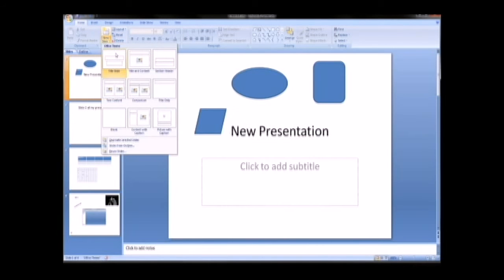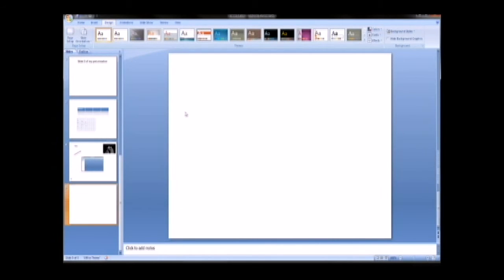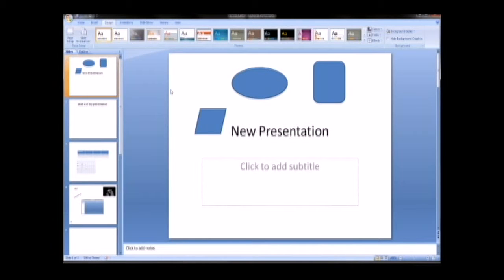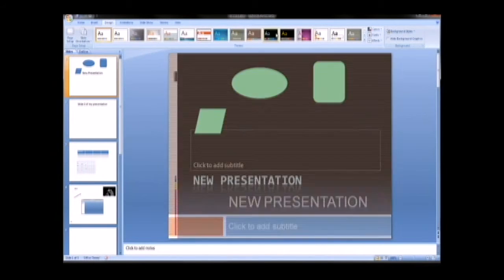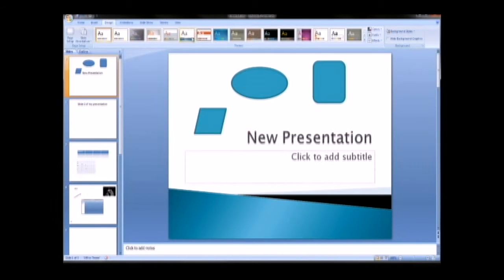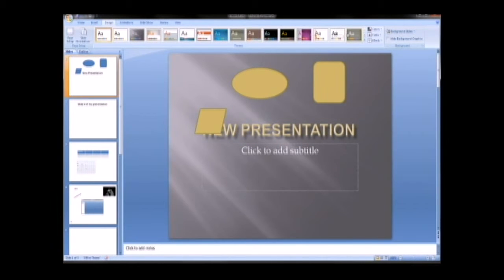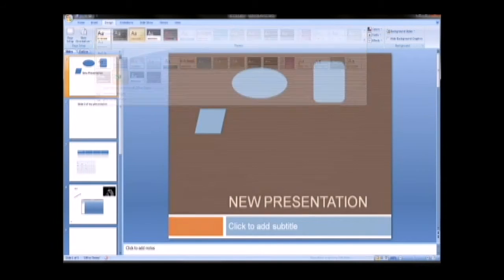let's go to home, add new slide, and you see we're on our fifth slide already. We can move slides around by grabbing and pulling them around. Okay, that's useful. We could also delete them. Remember we did that. And let's go over to the third ribbon, the design ribbon. Here is where just one click can make your presentation look very professional, and this gives you lots of preset themes, and you can hover over these themes and you'll get a preview of what your presentation will look like, and this will really make your slideshow look very professional. And you could play around with this, have fun with this. There are a bunch to choose from.